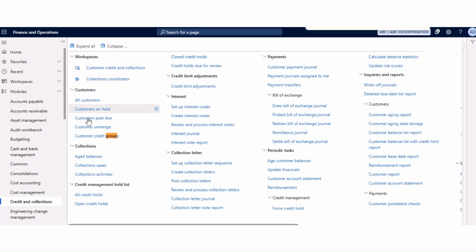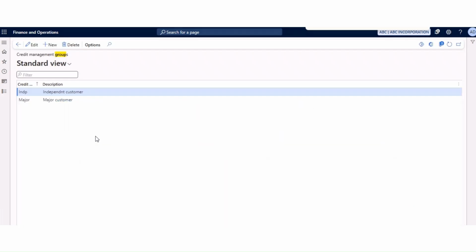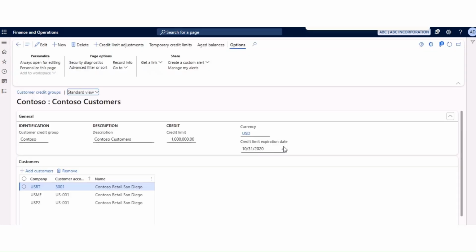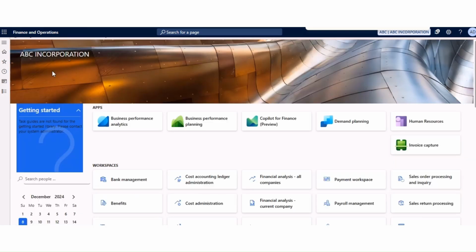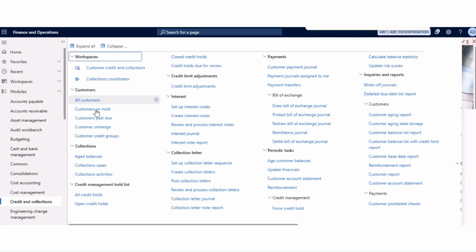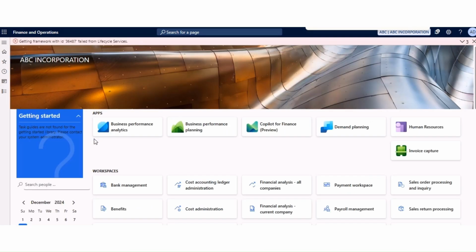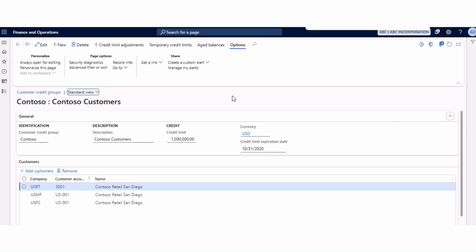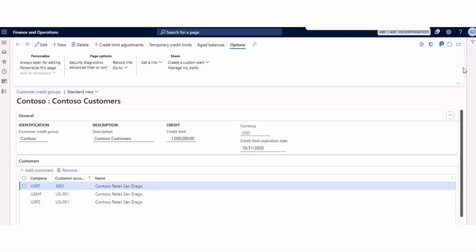Here are the customer credit groups. We need to create some groups and assign a few customers to the group only. Here an already existing group is created, with a credit limit of 10 lakhs and 3 customers assigned.